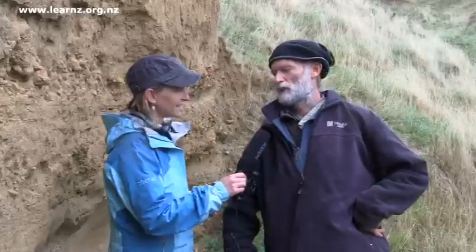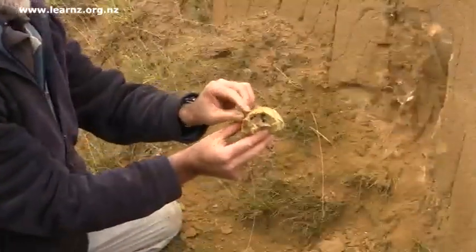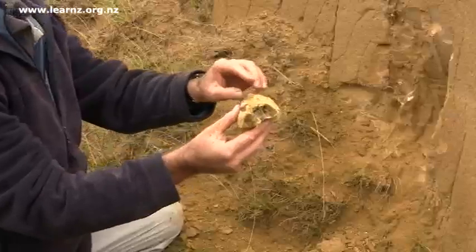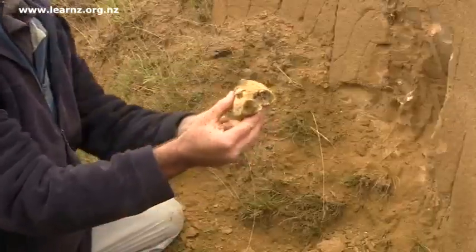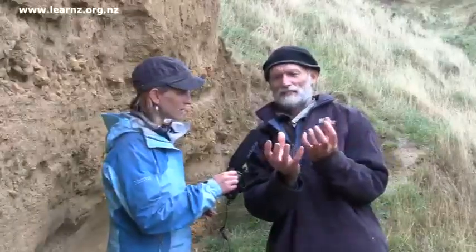So it's just a case of being in the right place at the right time, having your eyes open. But even when we found that, I didn't know for certain what it was. If I find something and I'm not sure, the first thing I do is take a photo — I don't extract it immediately. I've had experiences where you extract and you've just about got it out and all of a sudden you've got dust in your hand and no record either. Take the photos and if you're not sure, fire them through to the museum or get them to somebody who knows a little bit more, and ultimately take the thing out to get a good idea of what it finally is.